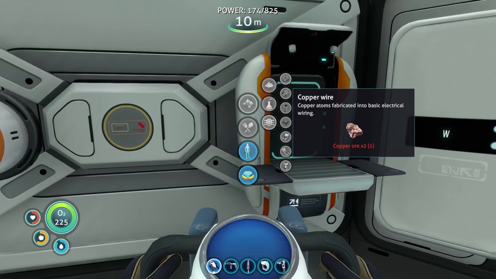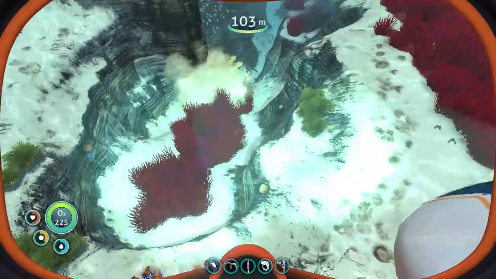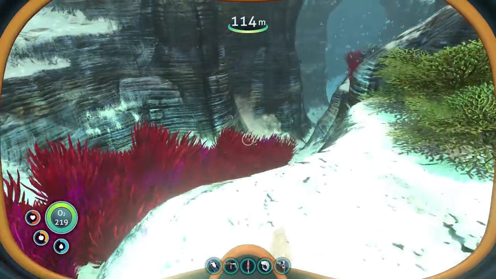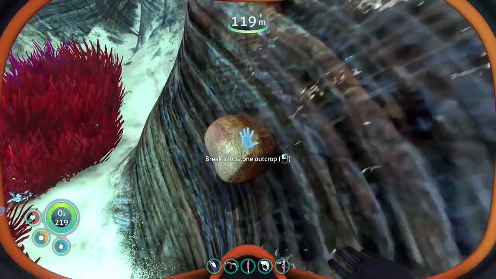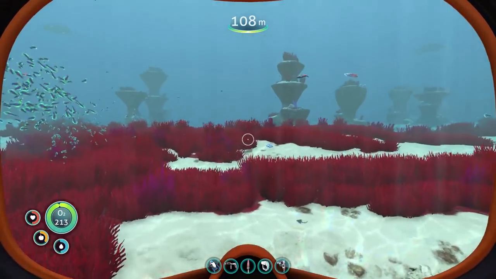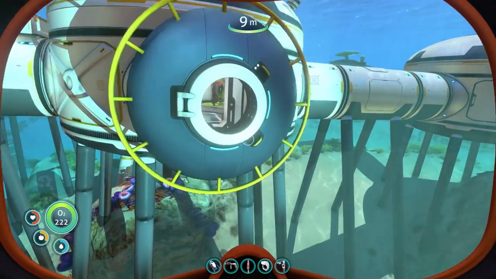Just getting all the bits together. Right. Wow. There's loads of things here. I don't know if I could. That's silver. Lead! Bank of the heavens. Where are you? There. Alright, the question is, where are we going to put the nuke reactor?